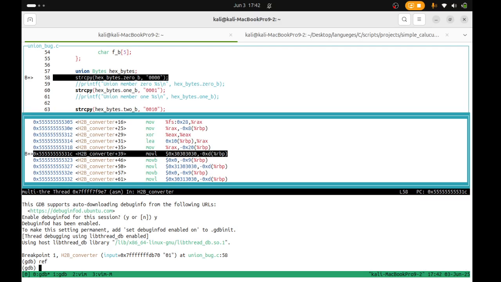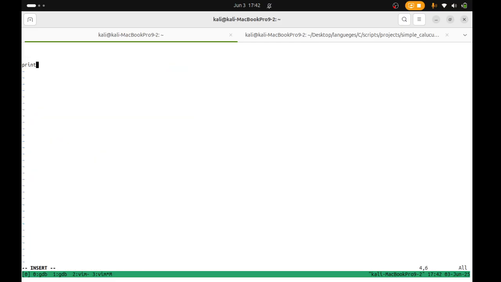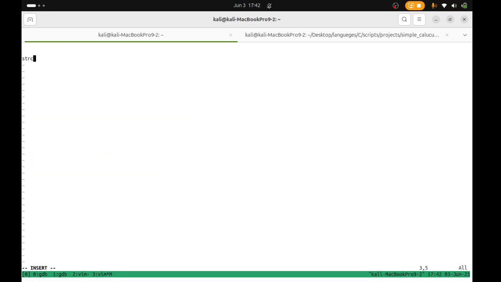Okay, so the first instruction here says movl. If you don't know what movl is, what you can do to learn how this works is, no, this is a string copy, right? That's what the string is. So we do string copy.